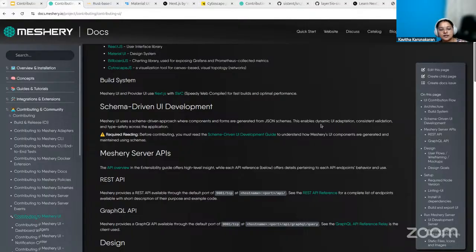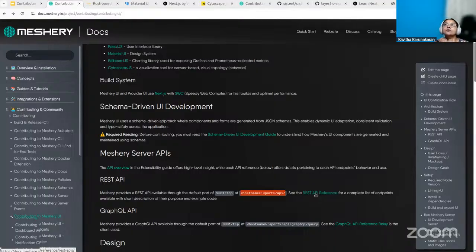And there is proper type safety across the application, because you have the Meshery UI running on one port and Meshery server running on another port. You call the REST API using the default port of 9081 TCP, which is Meshery's default port, and you call this according to the REST API reference that you have, and you need to get the values properly.